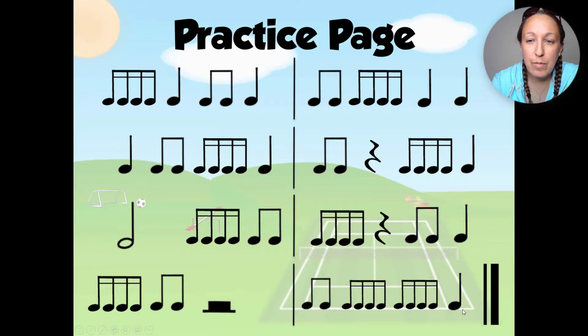And we can always remember that tika tika has 4 sounds in one beat. Ti has 2 sounds in one beat, and ta is 1 sound in one beat. Sh is no sounds in one beat, and ta is 1 sound that lasts 2 beats. The half rest, sh, is 2 beats of silence.